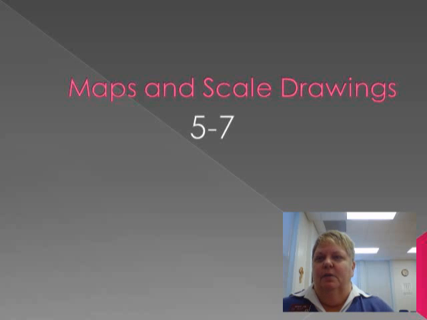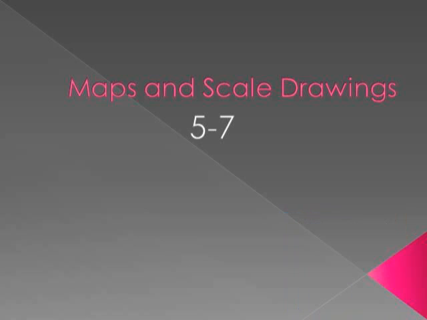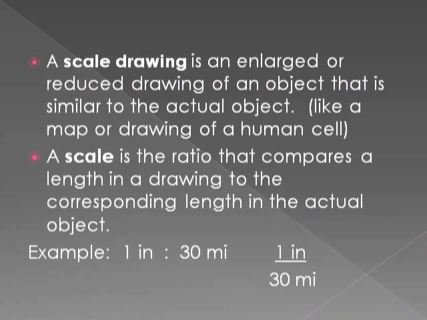In lesson 7, we're going to talk very similarly to our last lesson, but specifically with maps and using a scale. So, first of all, what is a scale drawing? A scale drawing is an enlarged or reduced drawing of an object that's similar to the actual one. So, for example, if you wanted to look at a map of Missouri, you couldn't draw it exactly the size of it because it would be way too big. You'd have to shrink it all.